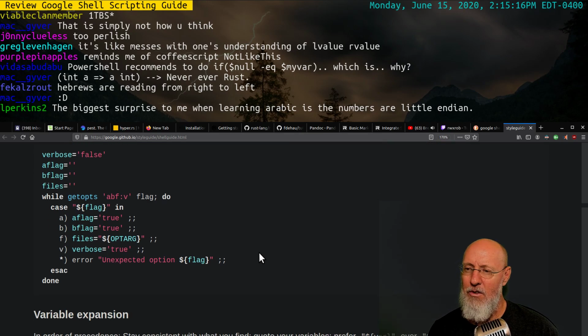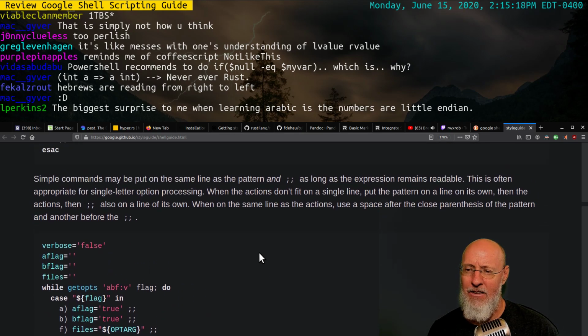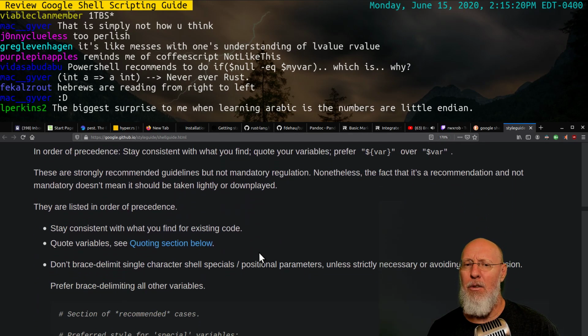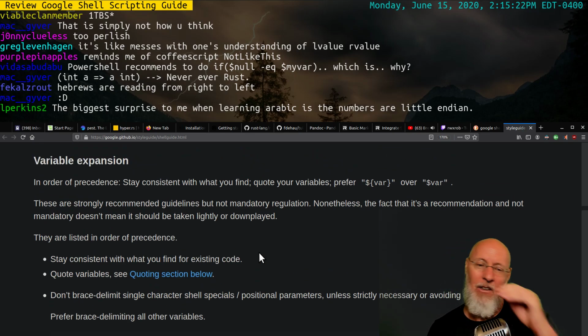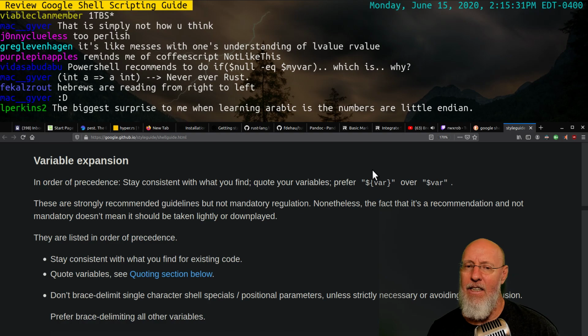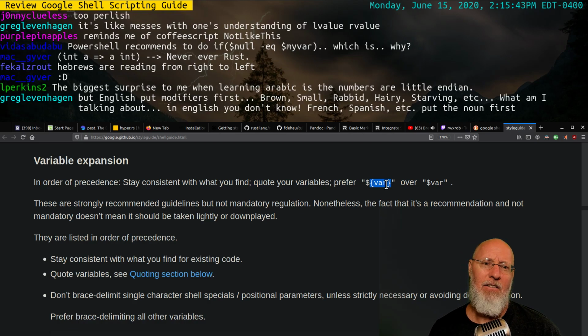So here we go. For most, we have the getopts, simple commands. We did this with that one already. Variable expansion. Now this is something else that I've been called out on on the stream, and I'm going to change my ways. I'm going to tell you right now. So they make a very good case that putting curly brackets around your variable all the time is a good idea. And I actually looked at some of my code the other day that didn't do this, and it was just a bunch of dollar signs, kind of blah, all over the place.